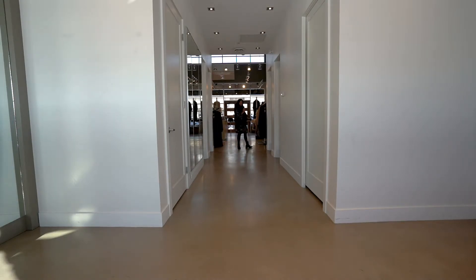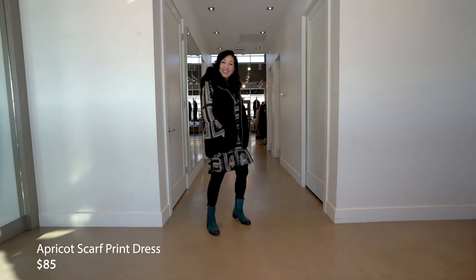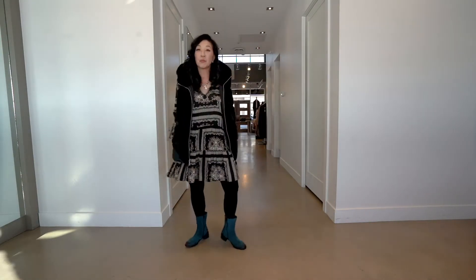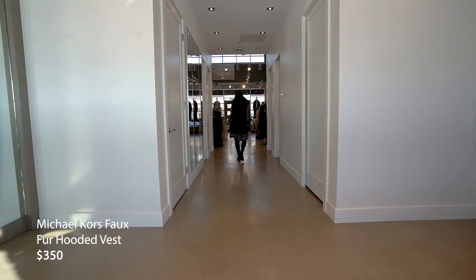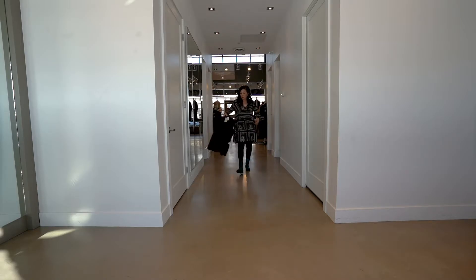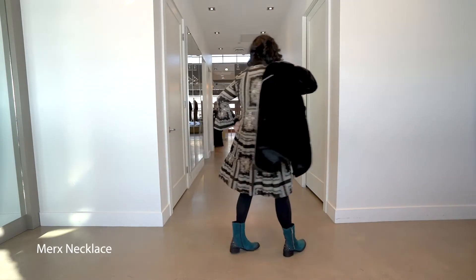Next up we've got Suzy, and she is ready to go out — nothing's gonna keep this girl at home. With her cohort, she'll be heading out for some wine. She's in an adorable little dress from Apricot — a line out of the UK with great price points; I think this little dress is $85. Suzanne has it worn simply with a faux fur Michael Kors hooded vest. Someone will be winning their choice of a Michael Kors outerwear piece in the mystery bag.